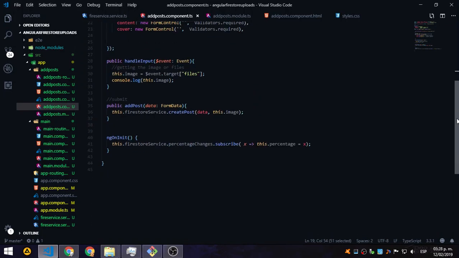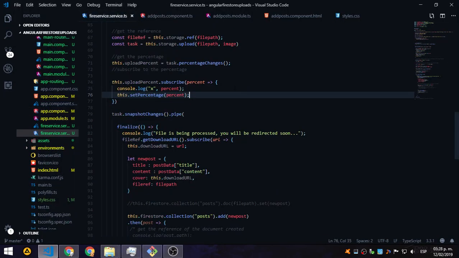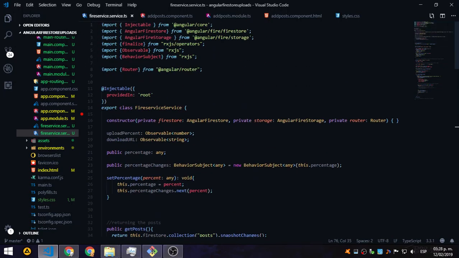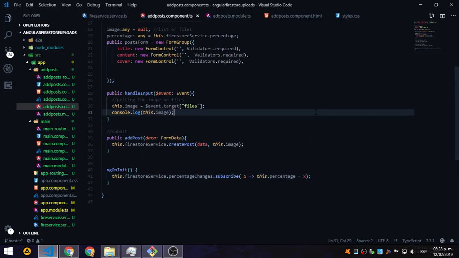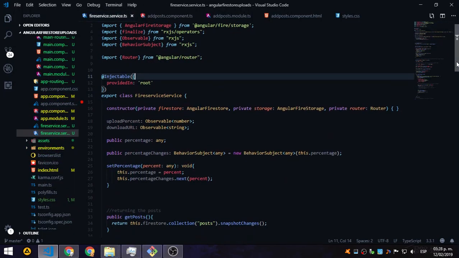So in case you need to pass some functionality, let's say you are getting a change on your service, but you won't be able to see that change outside of the service, you will need to use a behavior subject and subscribe to that, so the variable is there for Angular to see. So what else do I need to do?